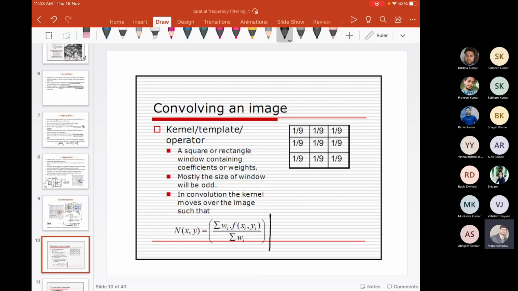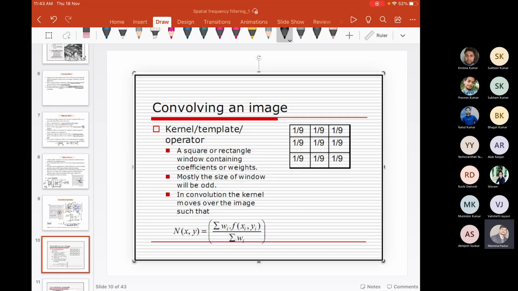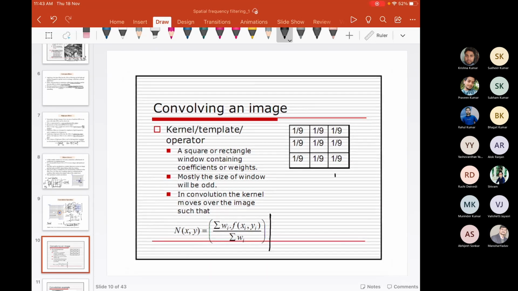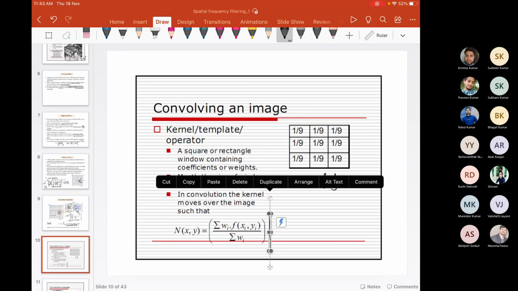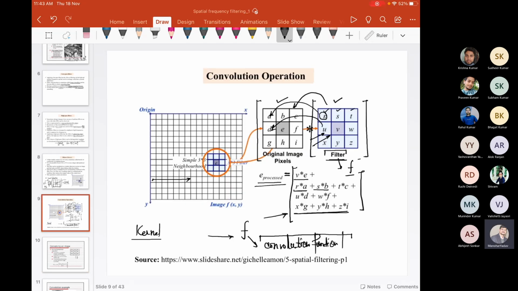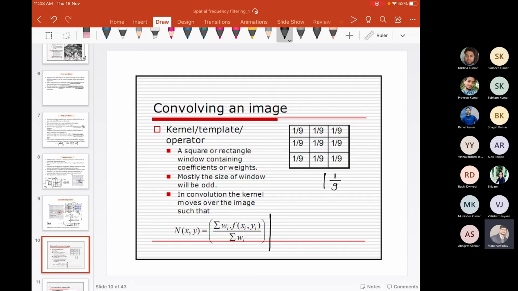One example is discussed over here. For all the entries, from R to Z, the value given is 1/9. How do we perform the convolution over here?